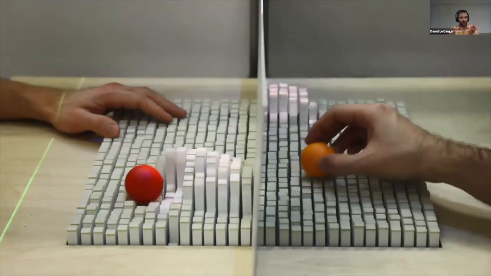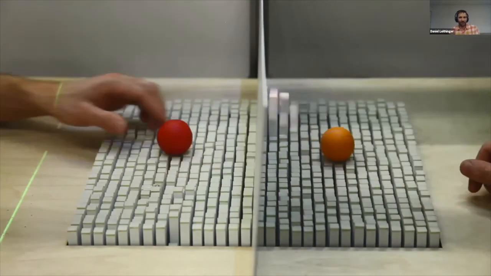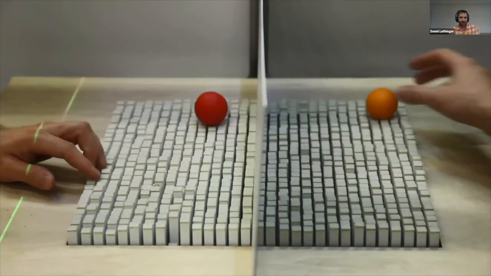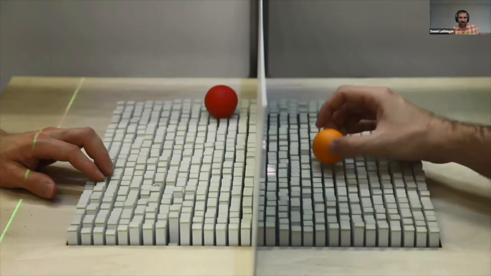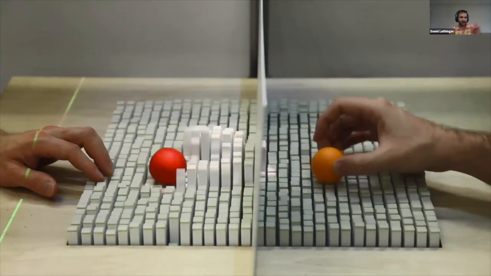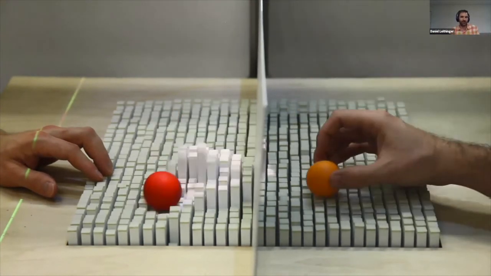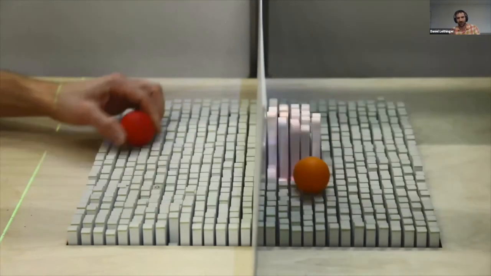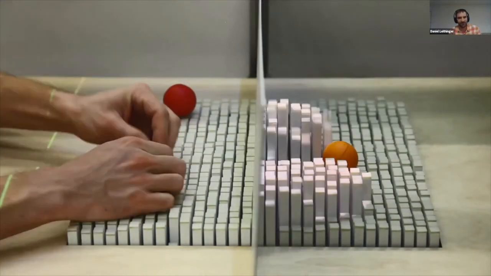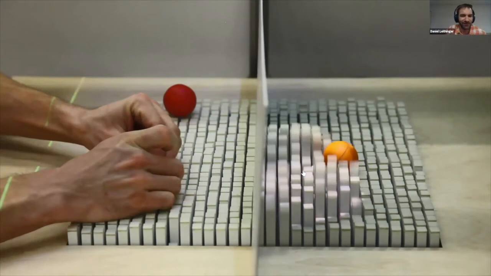And we can do so either by scooping them up remotely, as you've already seen in a couple of videos, or programmatically by having the shape display sense where objects are and then try and move them, which is what's happening here. So I'm rendering the shape of the remote hand. There at the end, the pin popped off, and we're trying to fix it. That's kind of funny. We're rendering the shape of the hand remotely, but then we have two connected objects that the computer's tracking and trying to move into the correct location.